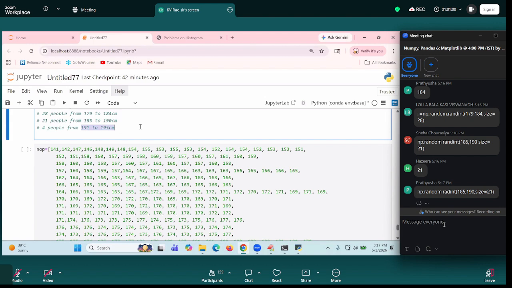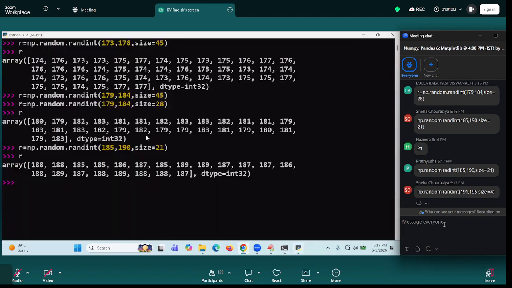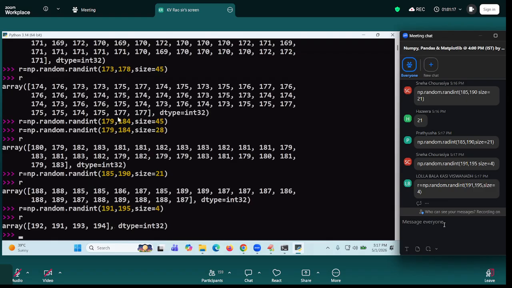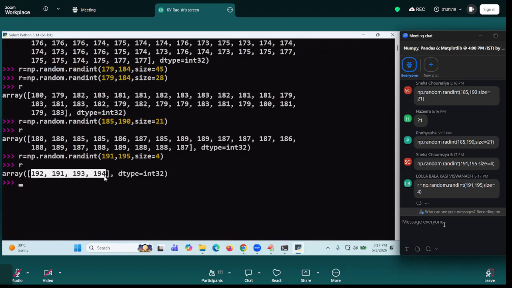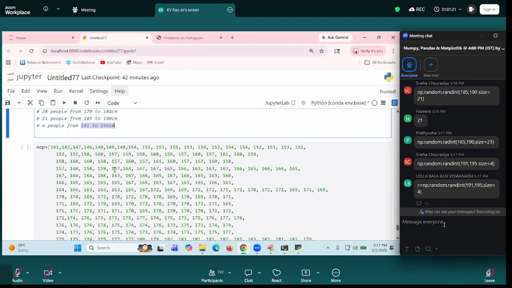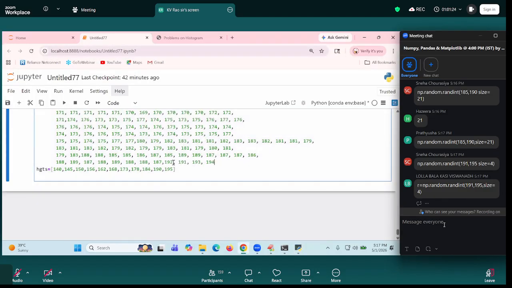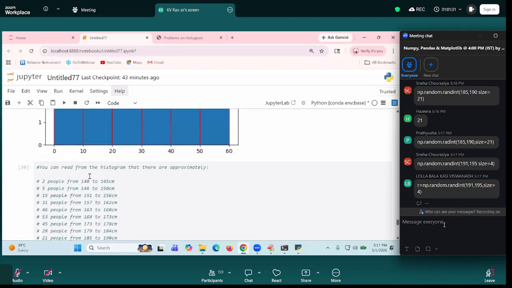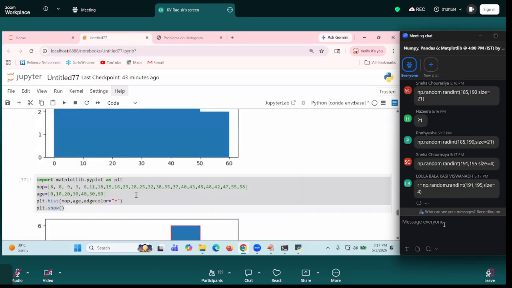Last four. 191 to 195. 191 to 195. So 195, 4. So 4 you will take. So this is the data, print of this R. So you will take this data like this. The total number of values should match the given data. This is called our data. And this one is available. Heights are there. These are the number of people who are available and their heights. So it's a matter of writing like this.